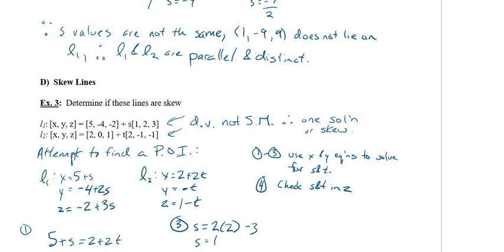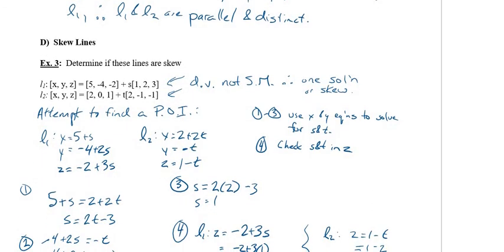The next option is skew lines. So let's talk about those really quickly. The first question we're asked is to determine if these lines are skew. So we're going to start dealing with this just like we would any other problem. We're going to start by looking at our direction vectors. In this case, we have 1, 2, 3, and we have 2, negative 1, negative 1. And we know we can't multiply the first one by any scalar to get the second one, so they're not scalar multiples. So that means either they have to be intersecting at a point, or they have to be skew lines. They can't be parallel and they can't be coincident.